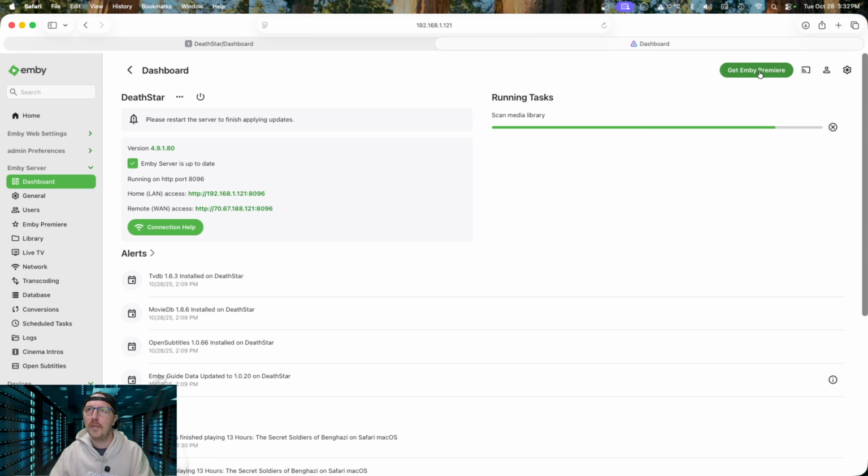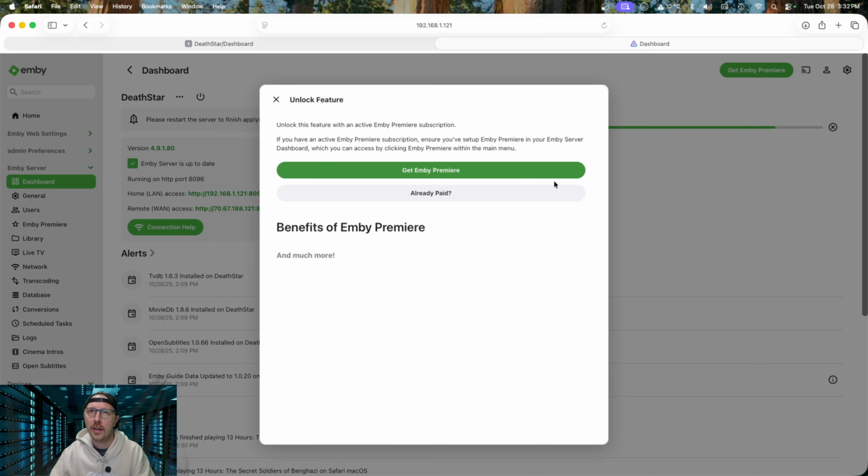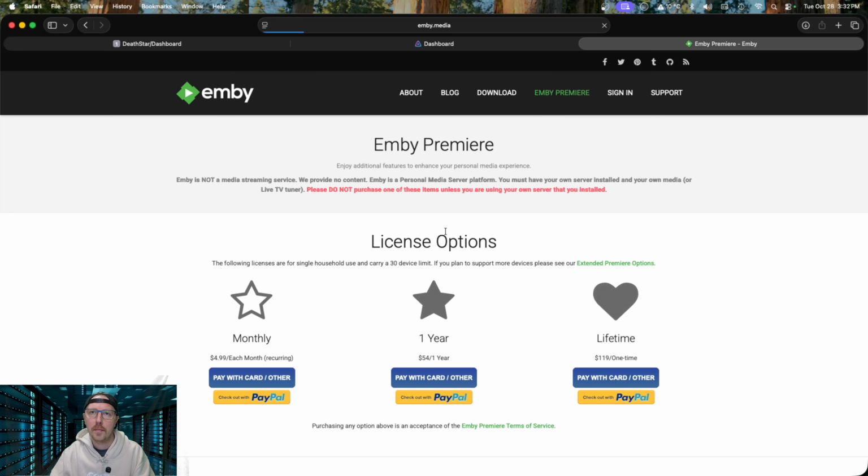And having a look at the Get Emby Premiere here, let's just have a look at that. It's $5 a month, USD, just so you know, or $54 for the year, or $119 for lifetime, which is substantially cheaper than Plex. Plex has gone up to $9.98 a month, I believe, or $9 a month, somewhere in that range.